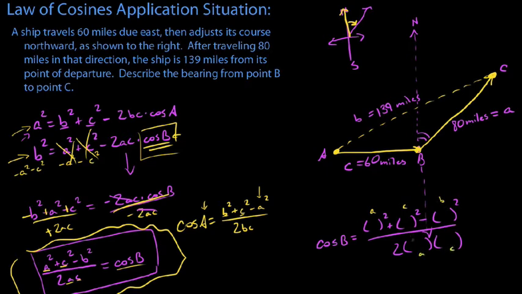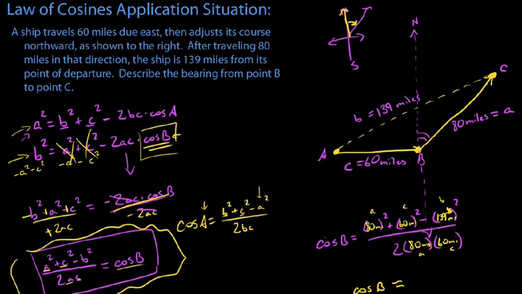So in this case, we've got A and C, respectively, happening to be 80 miles and 60 miles. Don't confuse it for meters. We say 80 miles, 60 miles. And then this last one here is going to be our B, which is 139 miles. Okay? And so now we just need to calculate this. Cosine of B therefore comes out to be some quantity here. Now if we've done this right, recall that cosine is always between and including negative 1 and 1, so you should get some sort of decimal here.